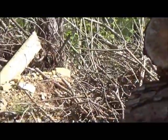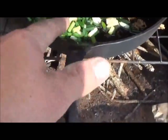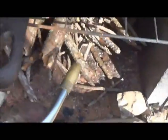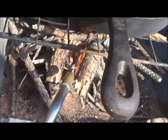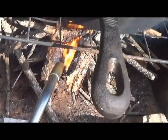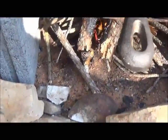Nice big pile of sticks. Two of the small branches. Two of those branches. 6 of the wild garlics. They taste basically like green onions right now. The one morel. Get the fire going. Got me a glove, spoon, and 4 eggs, 2 slices of cheese.